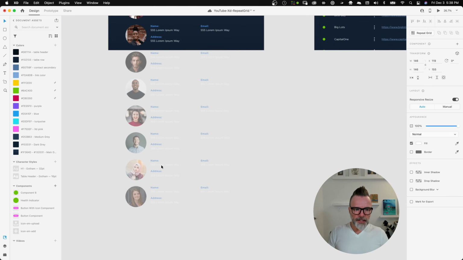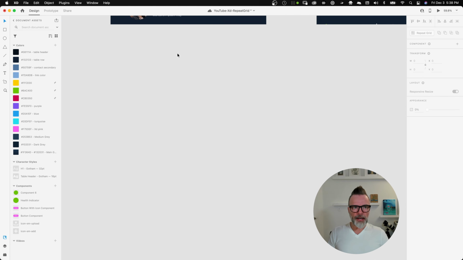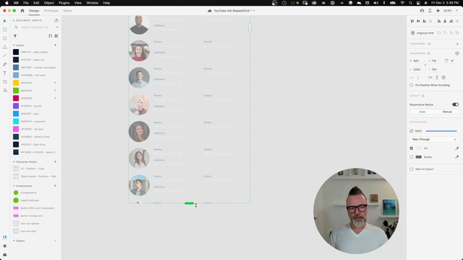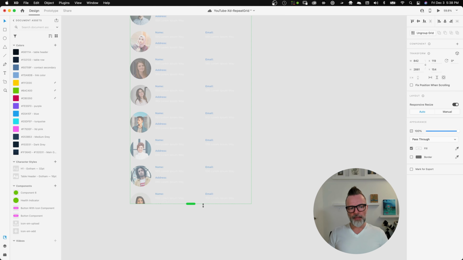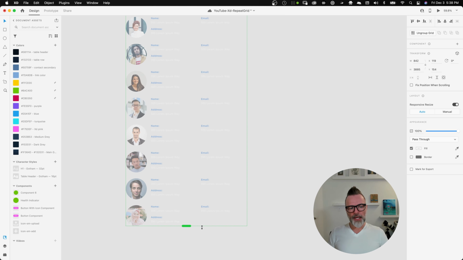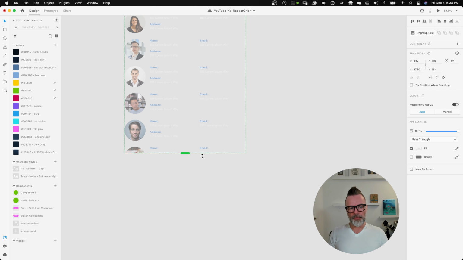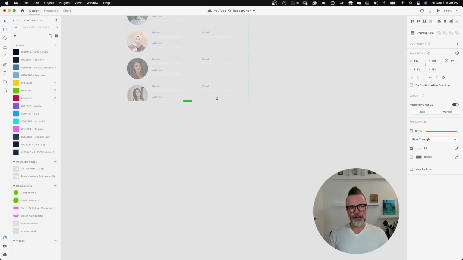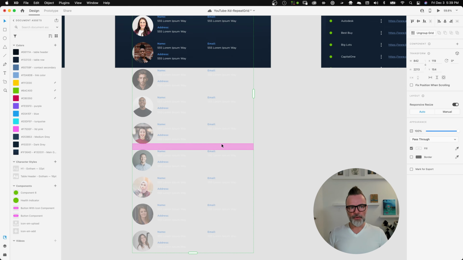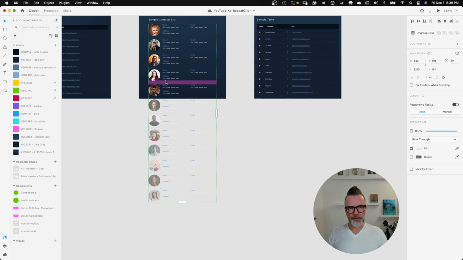So now if I decide I want to go in here and extend my repeater grid out even further, you can see when I extend it, it's got all those other images loaded into memory. It knows that I loaded 50 images in here, and it will not start to repeat again until we reach the end of that list of 50. So that is pretty handy and just another cool trick that I wanted to point out to you.